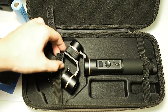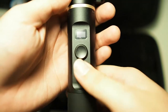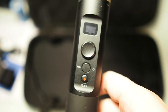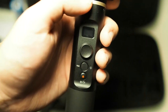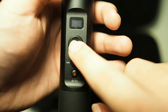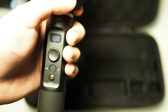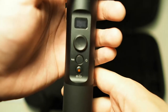Now taking a tour around the gimbal — on the front is the joystick and a small screen showing Wi-Fi and Bluetooth connection status. You can even change camera settings right through the gimbal, which is a real game changer — I've never seen a gimbal do that before. This gimbal is also splash proof, not fully waterproof, so it can handle a rainstorm. There's also a power button and a mode button to swivel for selfies or vlog-style video and lock pan, tilt, and other modes.